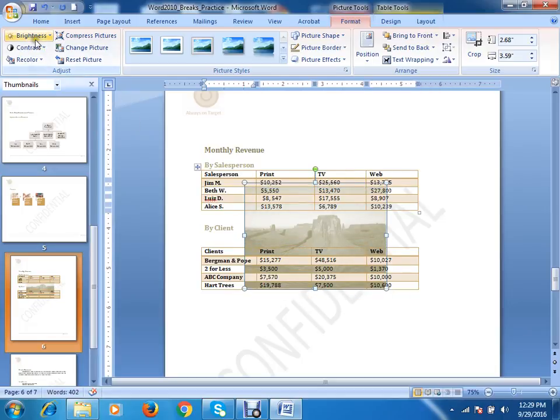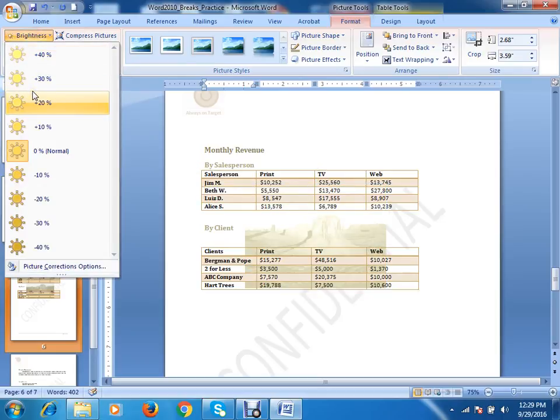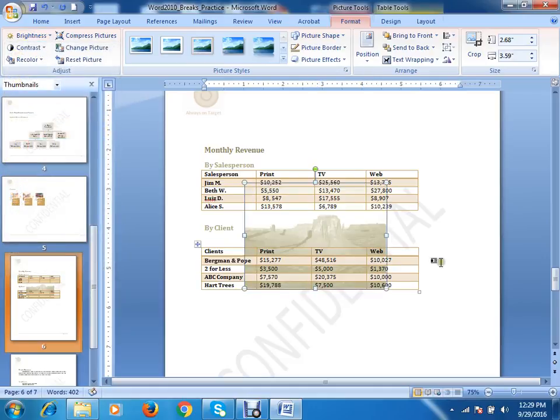You also can decrease or increase the brightness. The more bright it is, the lighter it will appear.